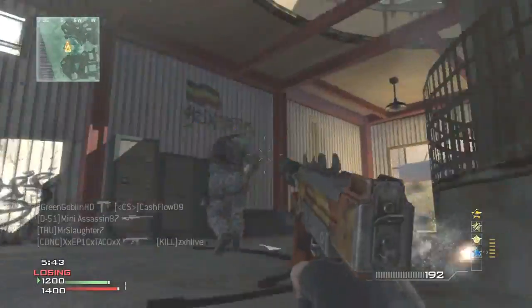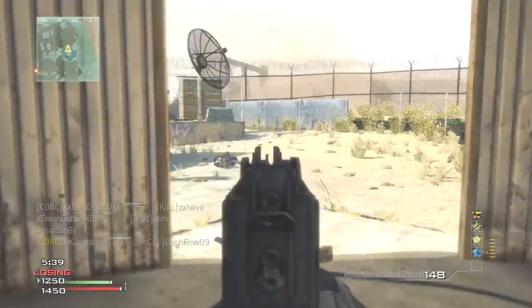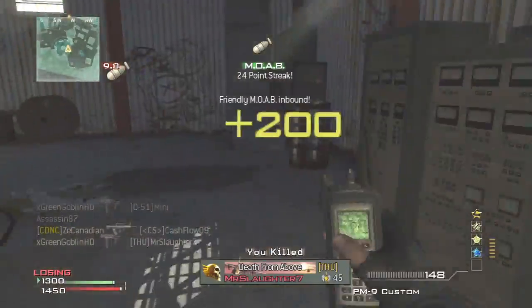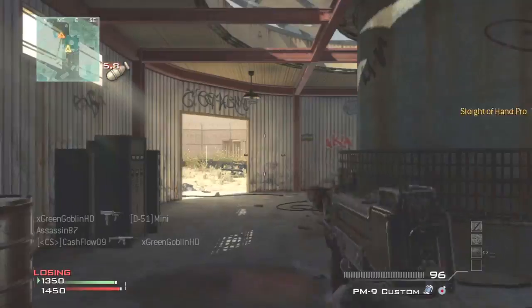But here I pick up the MOAB on this next guy right here. I don't know how this guy doesn't even see me. Pick up the MOAB here, then you'll see I called it in, but this guy gets the kills before the game ends, which is kind of dumb. I got the MOAB but still didn't win the game.